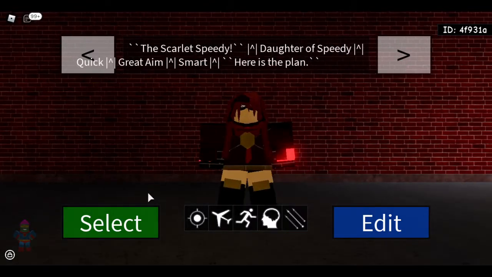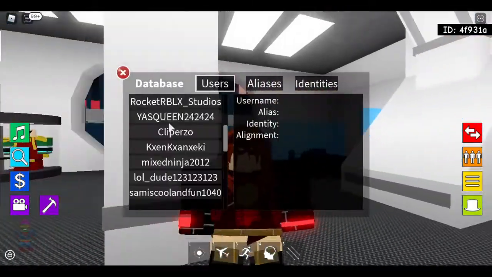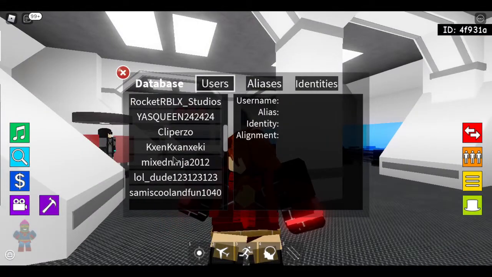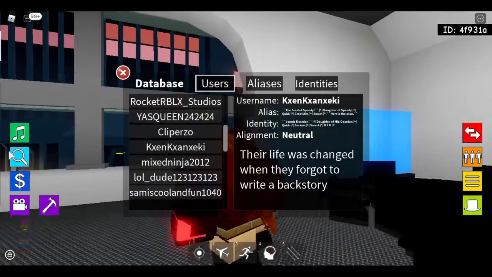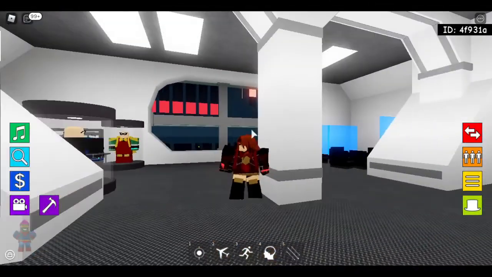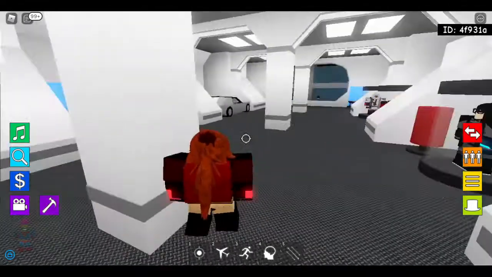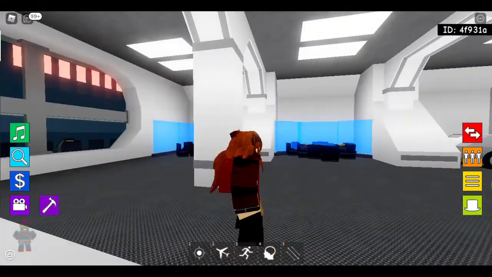I think this is Roy Harper's daughter. I'd have to check again. Oh, never mind. This is Mia Dearden's daughter. My bad. The other Speedy. When I made this, it was a very long time ago, after the Super Glitch came out, but still. I don't use her much either.